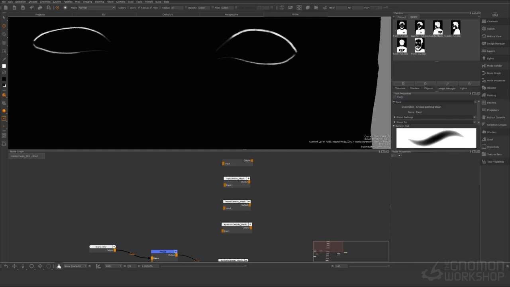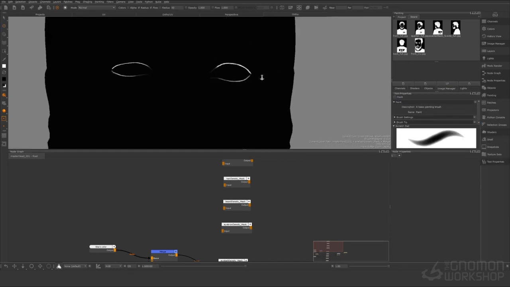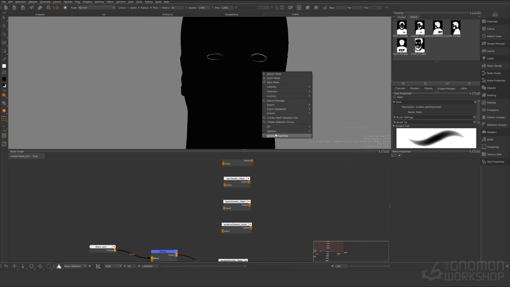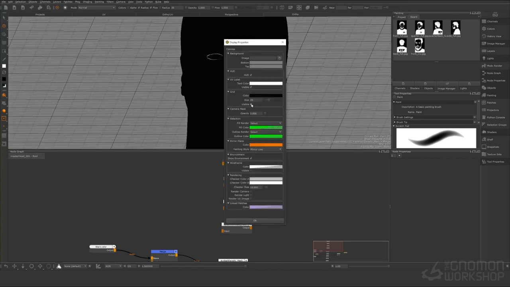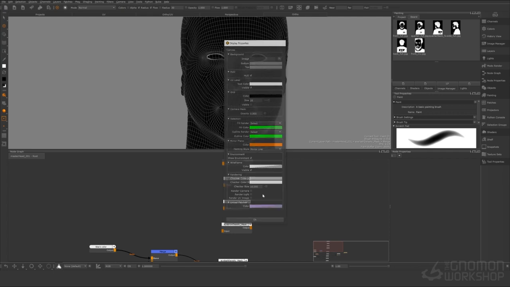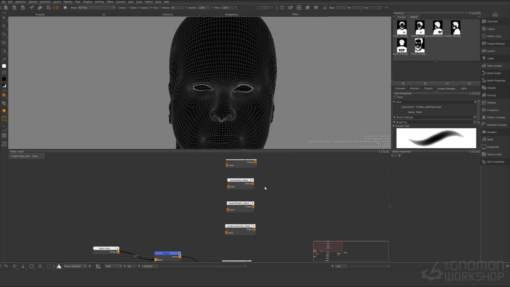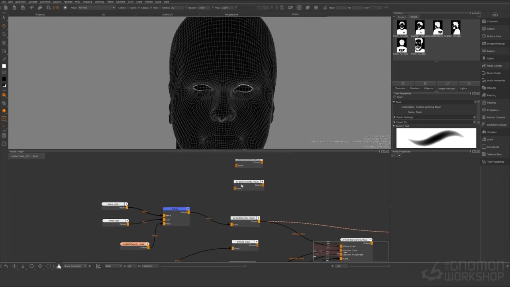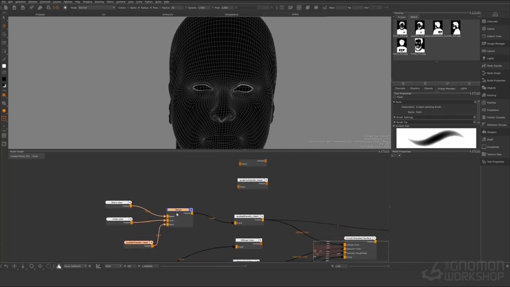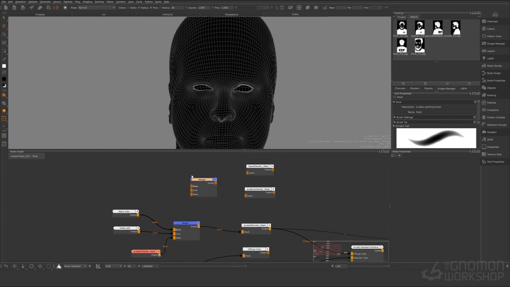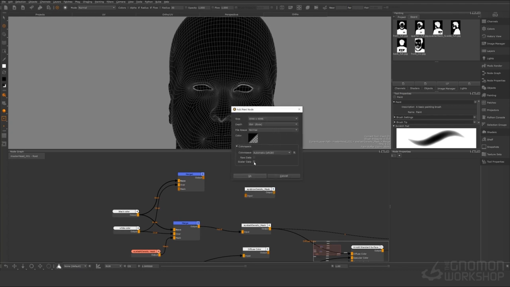Okay, so we're going to grab those images that we edited together in Photoshop and drag them in here. These are going to be used as a guide, which is going to be awesome. Again, we're going to turn on the wireframe so we can see what we're doing. Then we're going to use these images to project on top as a guide to where we're going to paint the density and adjust our values for our mask. This can be useful if you have a digidouble that lines up with your photo reference. You can just project the images on top and use them as a guide, which is super efficient because there's nothing more real than real.